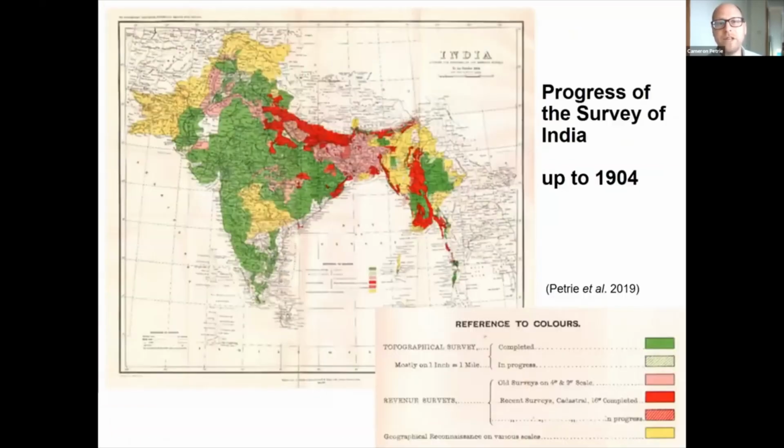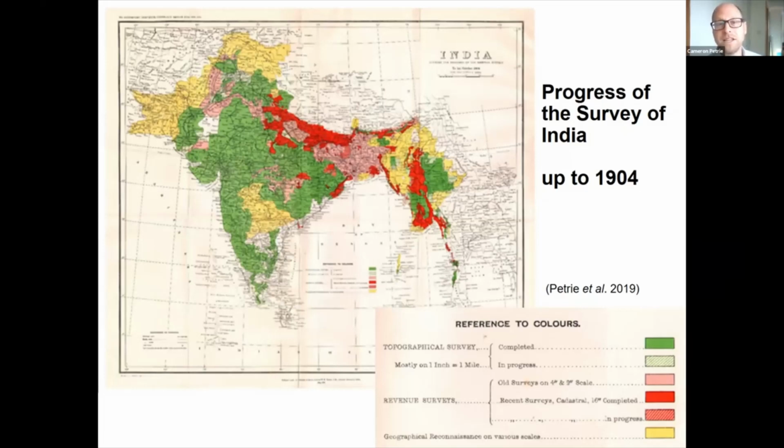Now, the Survey of India set out in the 19th century, actually starting even earlier, to establish a trigonometric survey across South Asia. They attempted to document the landscape, to conduct analyses that enabled them to measure the heights of the Himalayas, for example. But they also engaged in surveys assessing trigonometric aspects, measuring the curvature of the Earth, because the size of the subcontinent was so much larger than the British Isles. It actually made it possible to make mathematical calculations for the curvature of the Earth.